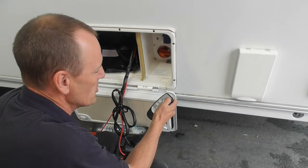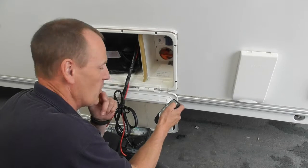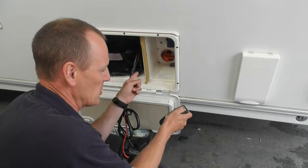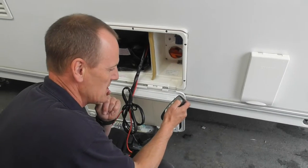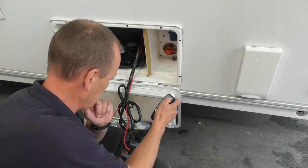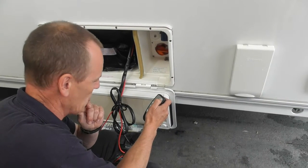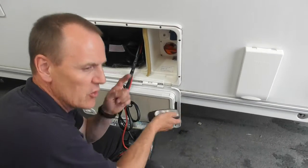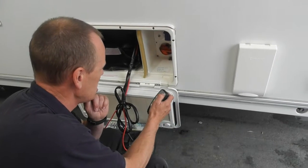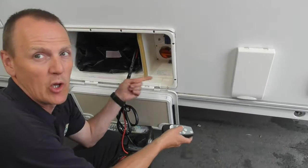Sometimes it can just be me pressing this button too many times. But what you should be able to hear is the clicky click of the box that's in there. Or the other option is that the battery is quite low. But it said full. Yeah, that's the other reason why it might do that. All right. There we go. Did you just hear that go clunk clunk?